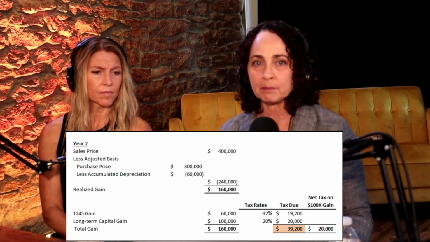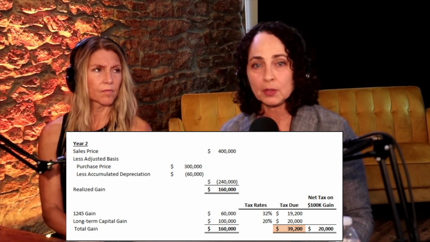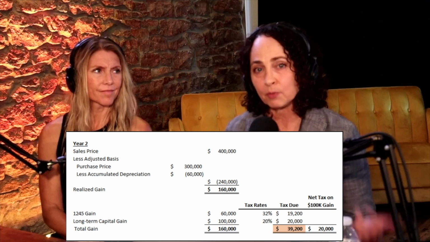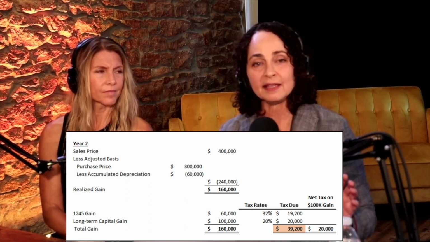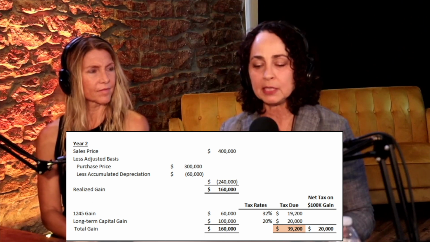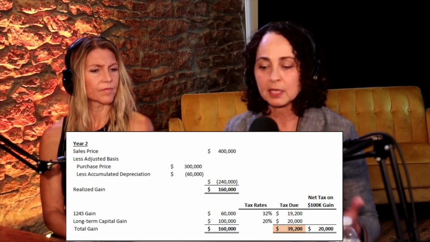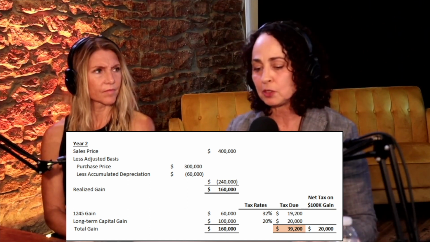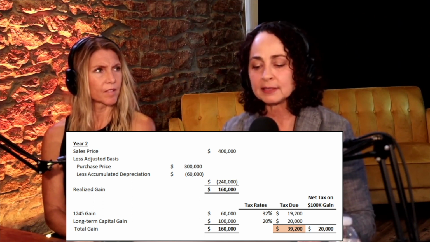So at a 32% marginal rate, year 1, we saved $19,200. Year 2, we have to give that back if we sold it in that second year, $19,200. And the gain, again, is still at 20%. So if you look at this example, your tax savings was $19,200, you gave back the $19,200, and then the actual gain of $100,000 is 20%. So it works out the same whether we did bonus depreciation or straight line accelerated depreciation on the asset. Whatever you save, you're going to give back, unless you take some additional steps that we'll talk about in just a second.